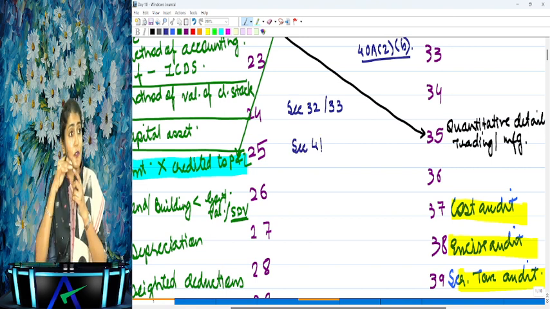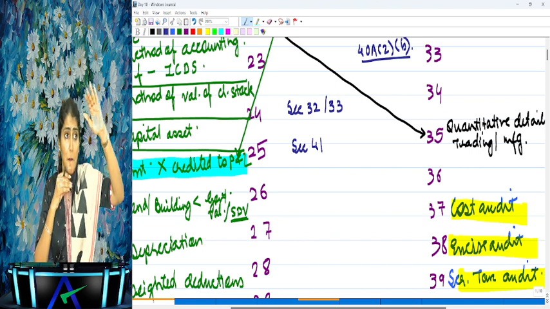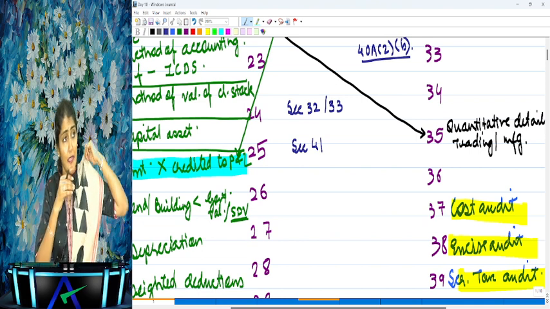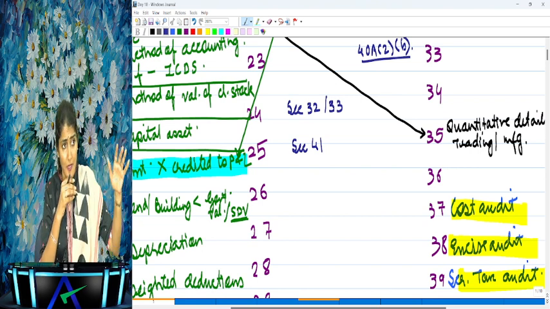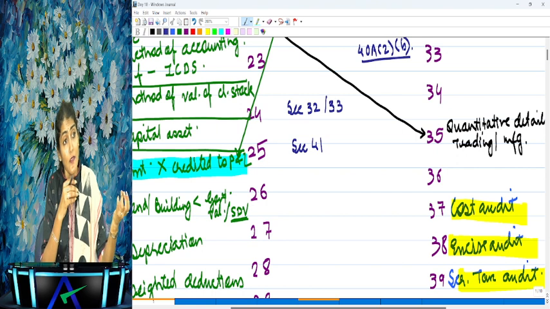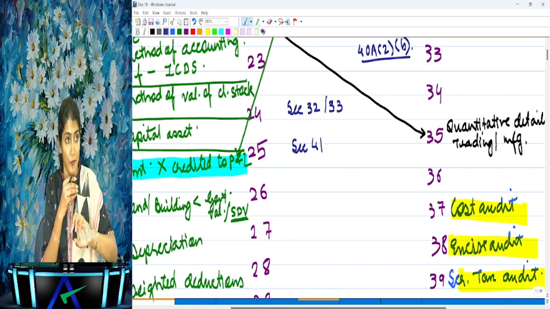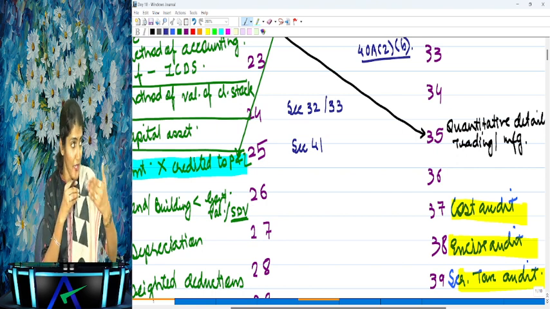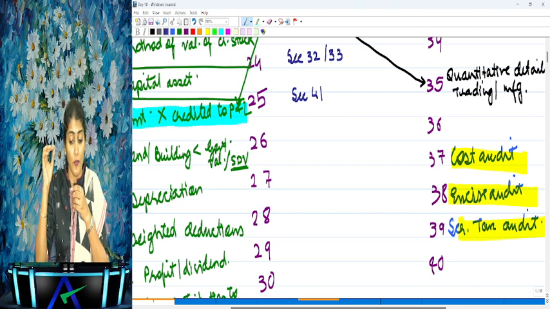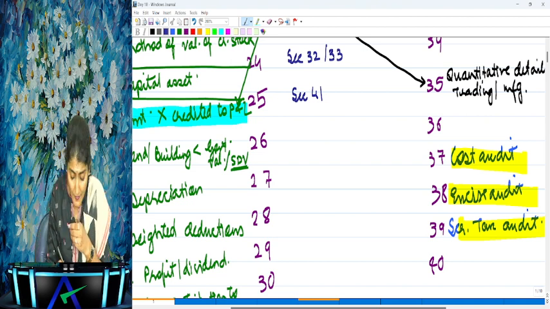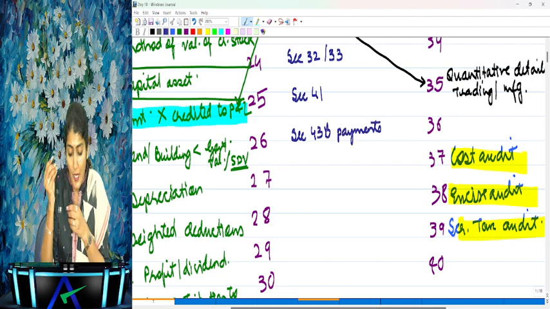Right. What is section 41? Okay, when you say that there is a bad debt, do you get a deduction for that bad debt? When you make a provision for bad and doubtful debt, do you get a deduction for the same as a bad debt? Yes, but later on say there is a recovery of the bad debt written off. So now will you have to pay the tax on the same? Yes. So that comes under 25, the section 41 of the Income Tax Act. Then clause 26 is regarding the section 43B payments, where certain deductions are allowed only on the actual payment basis.